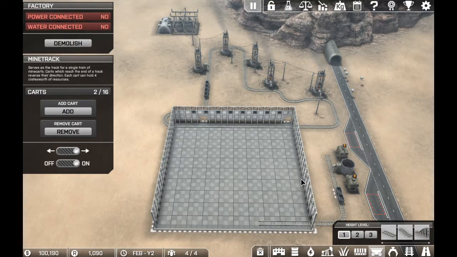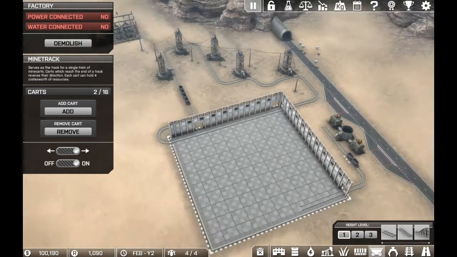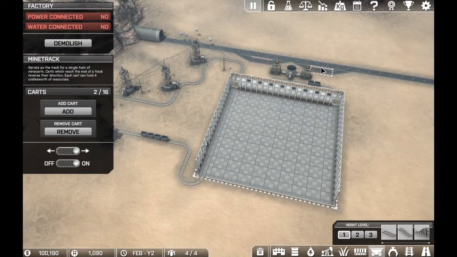I've made a few changes off camera, as you may notice. I extended the factory just a tiny bit, moved our output section over here, and extended the road out so that our truck stops are right in front of our new output section.